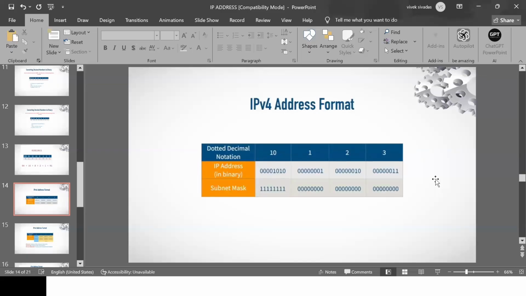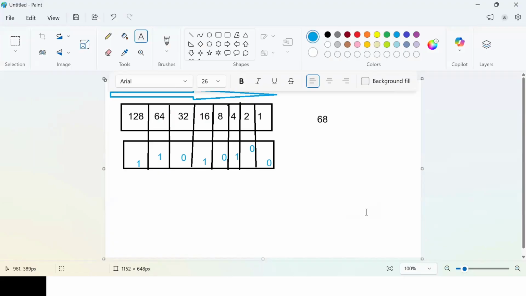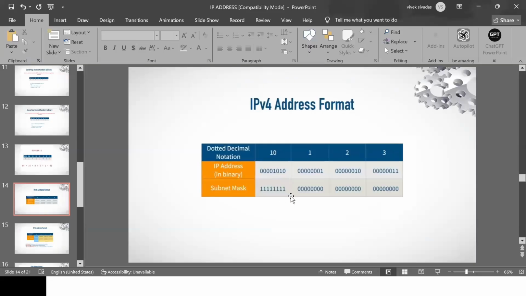Okay, now I want Srisha to explain how you came to that conclusion. Yeah, here first all are ones, right? If you sum all ones, then we'll get 255. Then next, 1 1 and the rest 0. So 1 is 128 plus 64. By adding these two, we'll get 192. Correct. That was the right answer actually. Anybody else who didn't understand what Srisha just told, speak up and let me know.